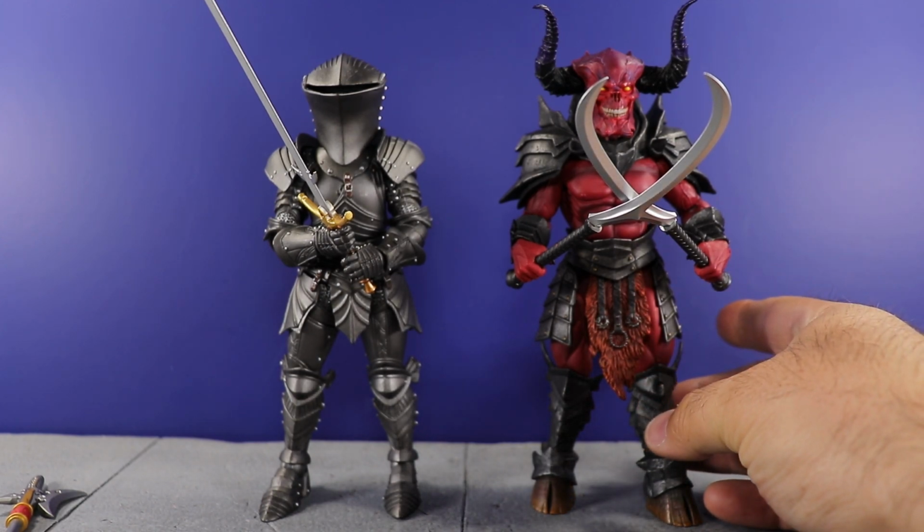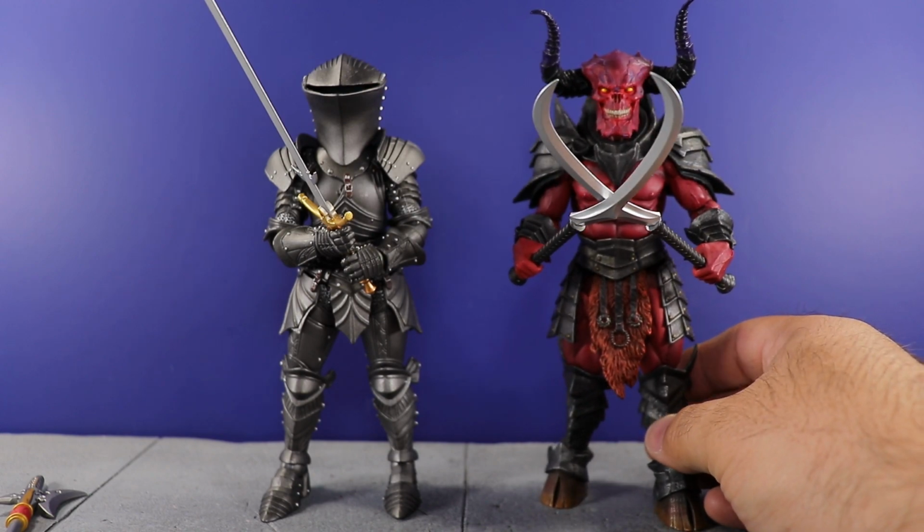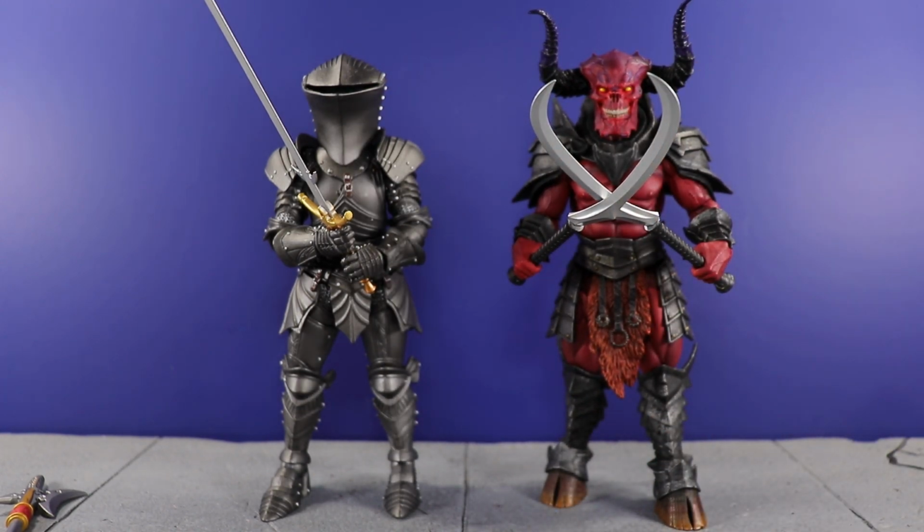He's got this reddish purpley skin tone. His head has some crazy blue or bright purple veins. The paint apps are just crazy, and you can tell that it is all paint applied onto the plastic. It's not necessarily the molded plastic color. There is paint on top of all of it, and it is just absolutely insane. Some of the details, like the hooves on the Belfagorr, it's just crazy.